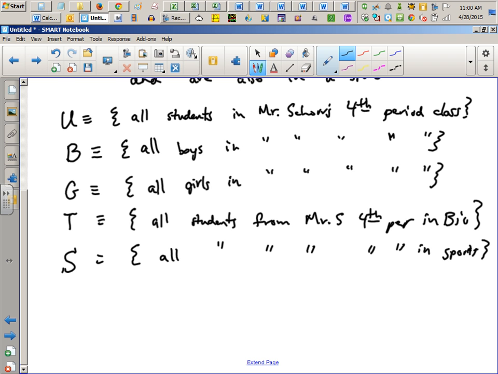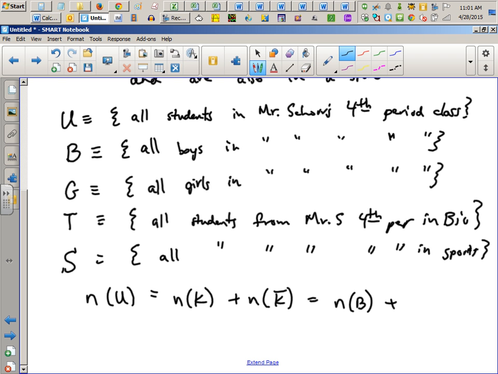Okay. So now that we've defined our sets, we can either calculate or just write down the number of elements in our universe. So the number of elements in our universe would naturally be the sum of any 2 disjoint sets. Okay? So we know that it would be the sum of any set plus the non-set. For example, in the classroom there's boys and girls, right?